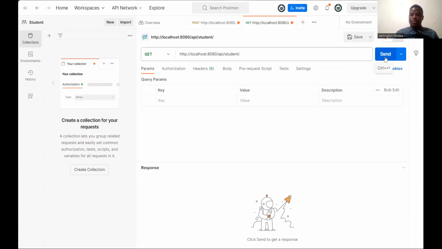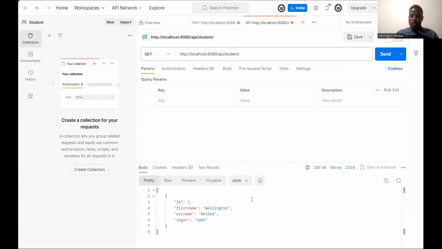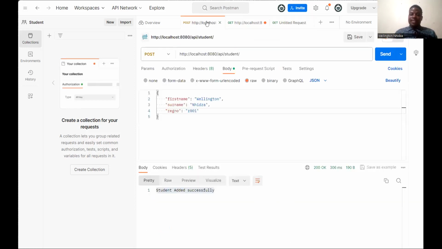There's nothing to send, we're just going to get our data. So here we're getting this data, which is the ID, the first name, and so on. It's a list of objects. You can see that this is JSON, which Jackson marshalling did for us, and let me just add another student here.